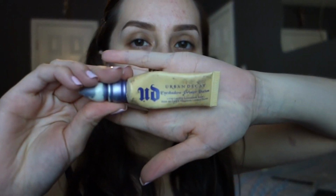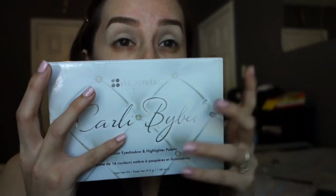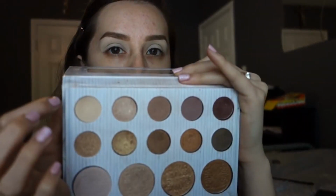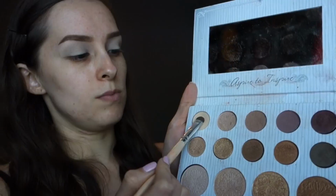So I'm using this Urban Decay Primer Potion in Eden, and I'm using that as my lid primer. I'm applying it evenly all the way up to the brow bone. Once I'm done with that, I'm going to take the Carli Bybel palette from BH Cosmetics, and I'm going to take this shade here. It's the lightest shade in the palette, and I'm going to use that as my highlight shade right under the brow bone.